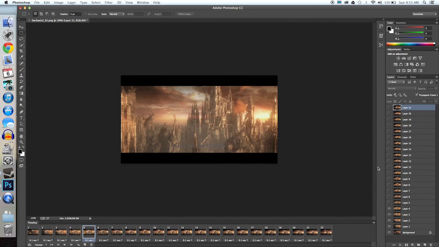It's a little time consuming. You do have to go through every single layer, and then when you click on a layer, you click the next frame that you want to see, and then you create a new layer. You click the next frame you want to see. So it is a bit of a drag doing that, but it's not terrible. I don't know how much time you want to put into GIF Boom. You do have to go through multiple menus for that. It's kind of a pain as well.